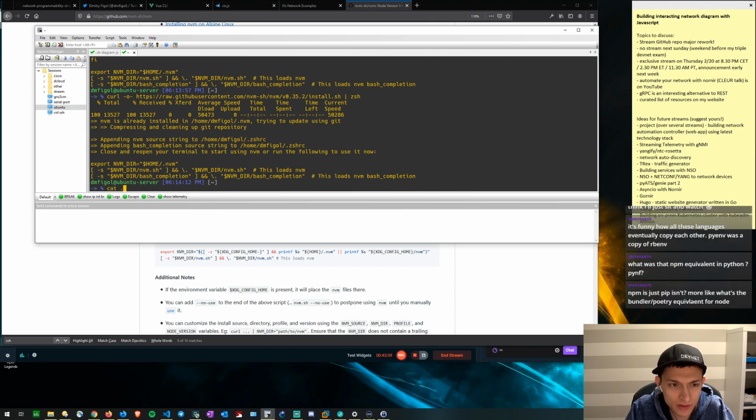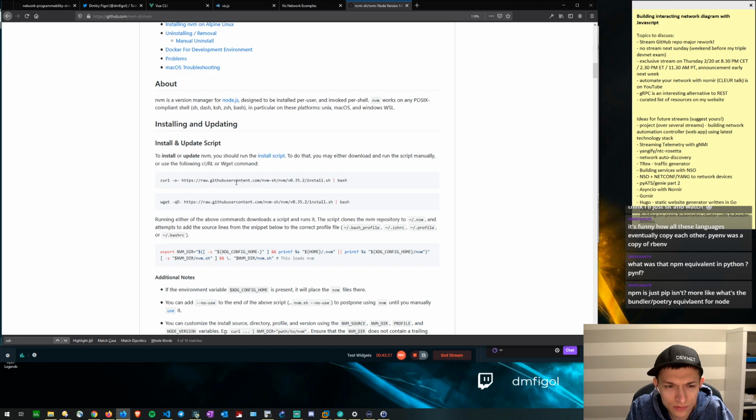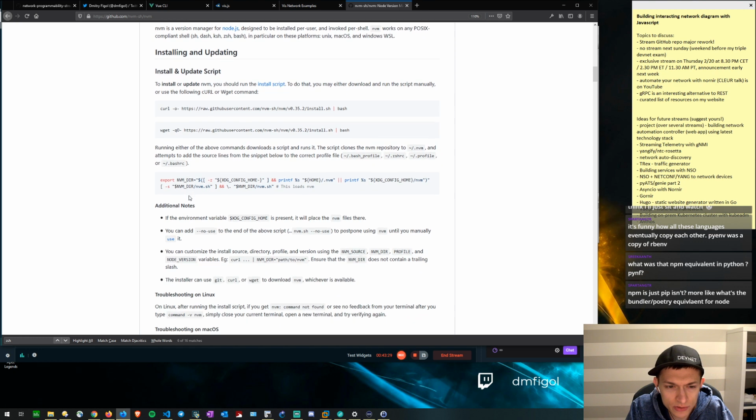Pending cut this shell rc. Bash completion. Export NVM dir. I don't think I have NVM right now, because I need also to add it to pass.